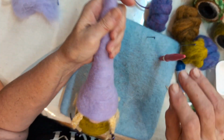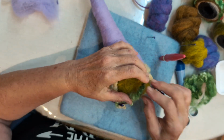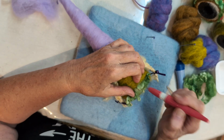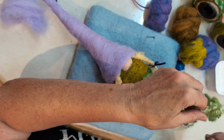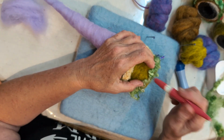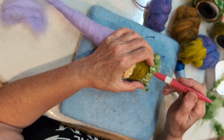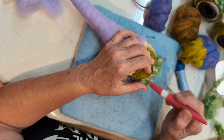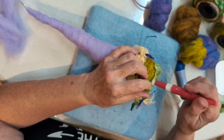So we have the girl. Oh, one more thing on the girl. Because she doesn't have a beard on the front, I like to tack like she's standing in the grass. I like to tack just some little green locks around her base. Like she's standing in the grass. And then you want to check and make sure that your wool hasn't slipped down your pool noodle or your pipe insulation. Shouldn't have if you tacked it good.